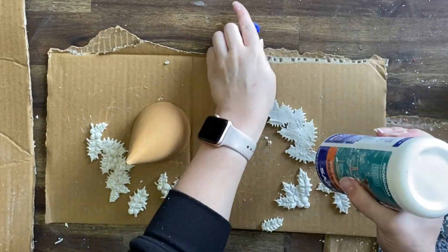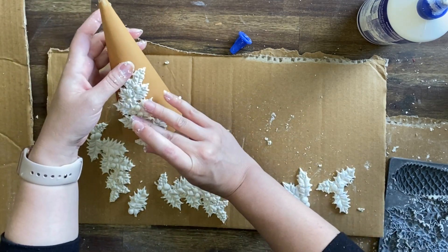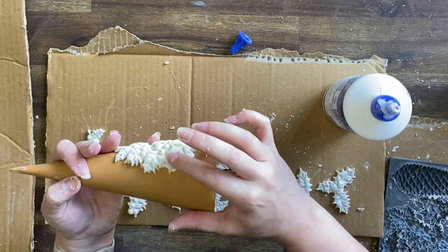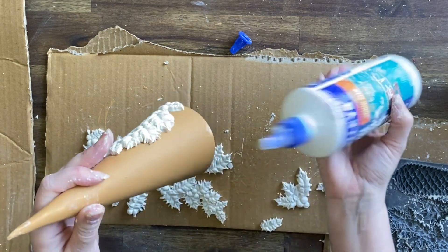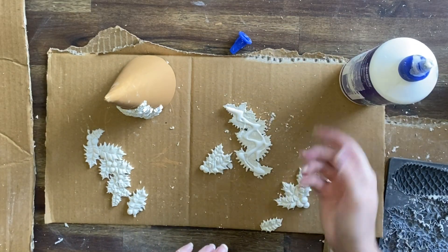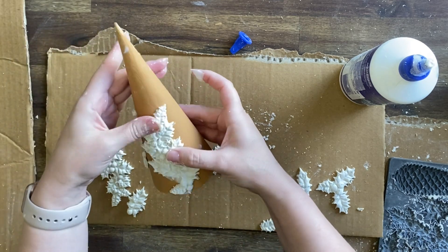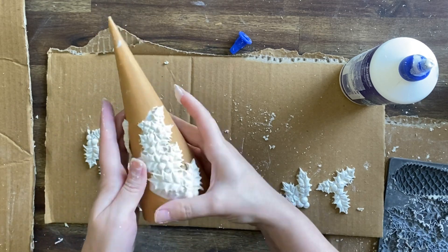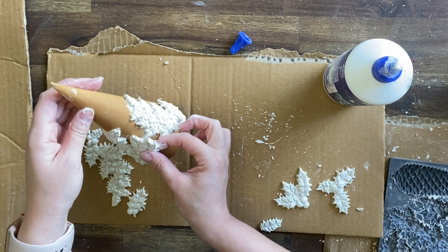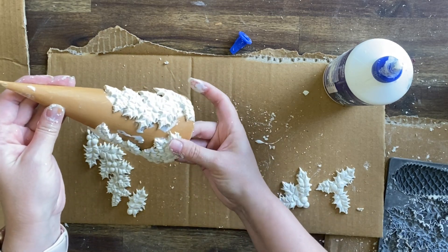Once I have all my holly bits and pieces ready I'm using that strong wood glue again and applying it generously to the back and then positioning it onto my little tree. Again I'm gently bending and curving the castings around the tree and anywhere where I feel like there needs to be a little bit of excess glue I'm adding that and gently pressing down. I'm not worried if excess glue comes out either side of the castings because this glue dries clear. After you press the mould down you can shift it a little bit into a slightly different position, but I wouldn't recommend moving it once it's been sitting on the surface for a minute or so because it does tend to bond pretty quickly — I found that if I tried to move it, it actually ripped the mould as I was pulling it away. So definitely pick your position and make sure you're happy with it pretty quickly.